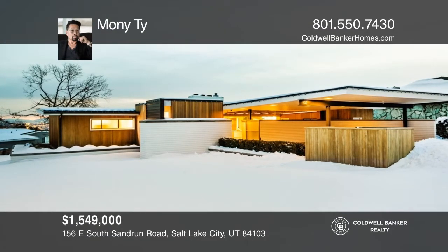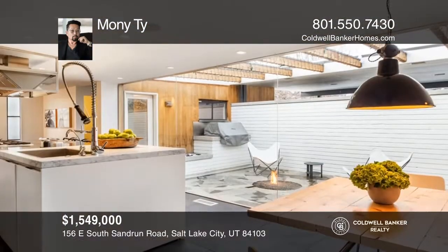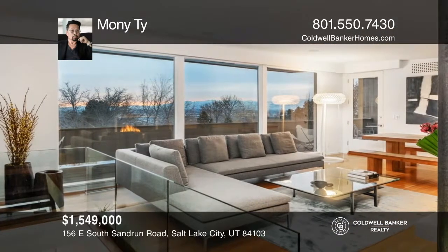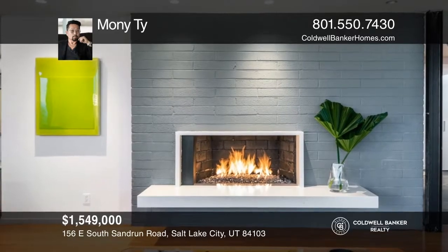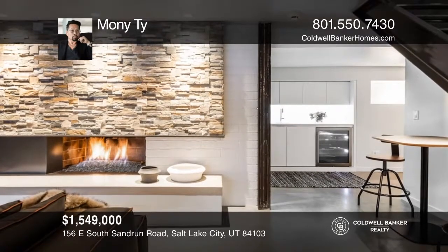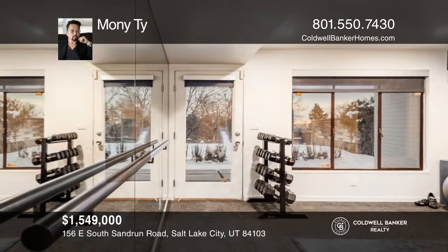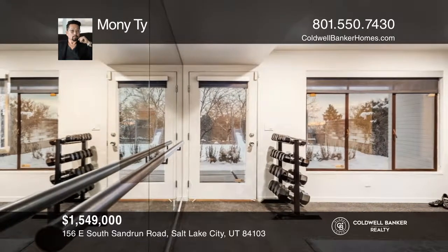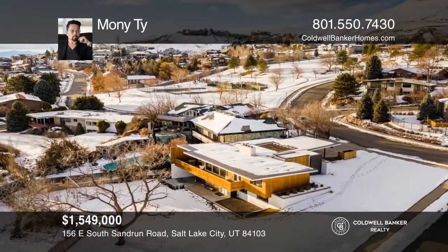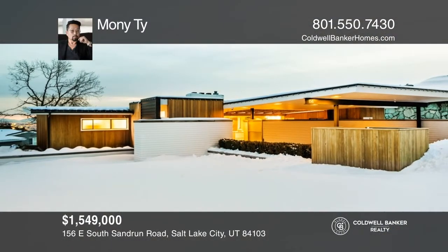It's astonishing to think that Marty Brixen was only 27 years old when this home was completed in 1955. An Italian boffy kitchen, sub-zero refrigerator, cedar and steel exterior, custom steel-pivoting front door, and Control 4 smart home remade this home into an elevated modern space for today. This home was completely gutted and rebuilt with painstaking respect to its mid-century roots and spirit. Bringing the abode into new century living also secured it a place far into the future. There are very few homes of this caliber that have been redone as thoughtfully and meticulously. Call Monty Ty to learn more.